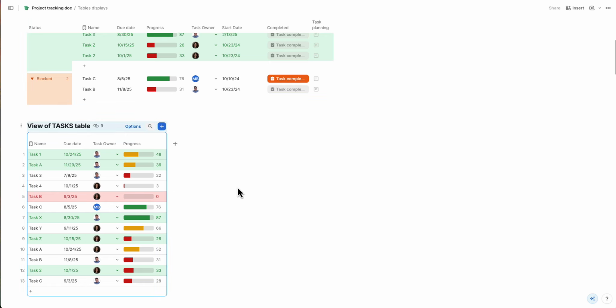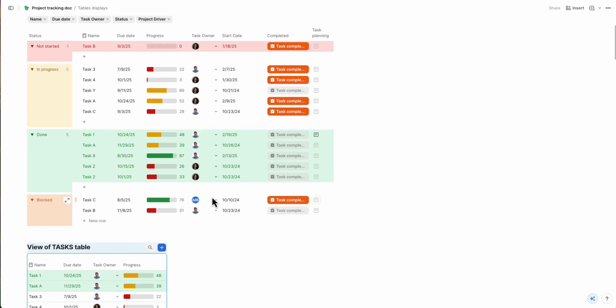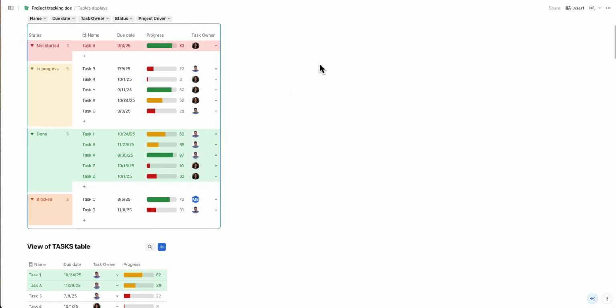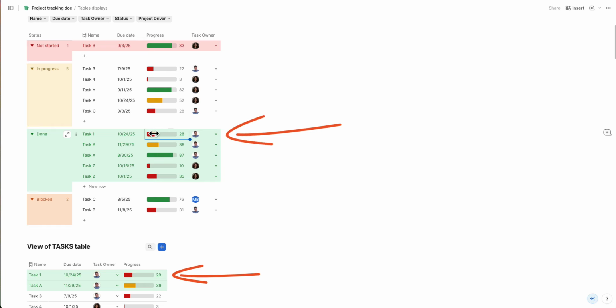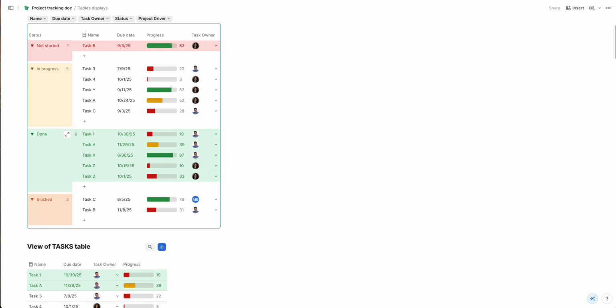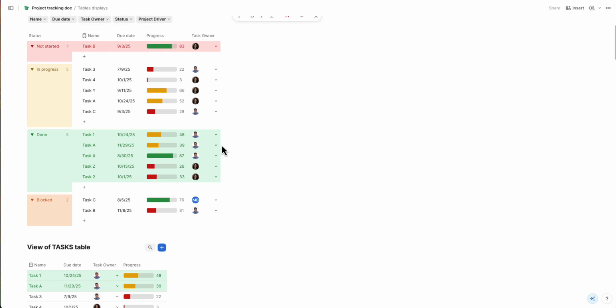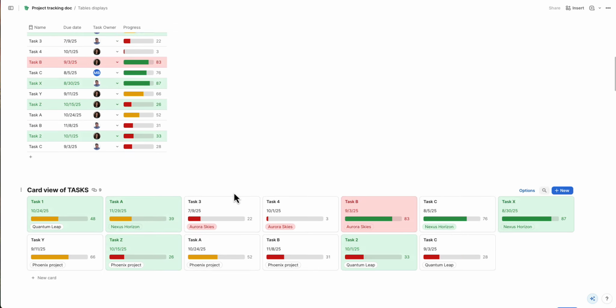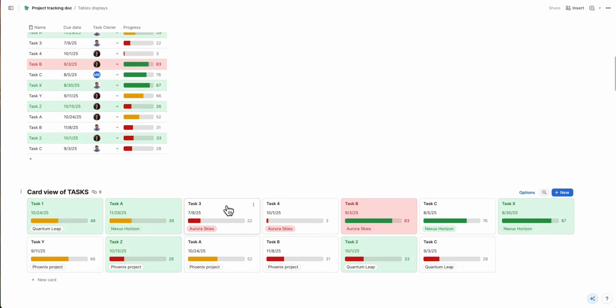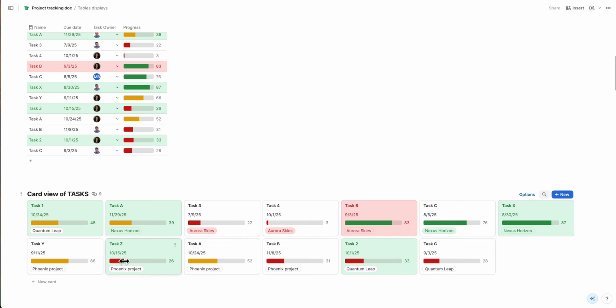And here's one of the biggest superpowers of our tables in Coda, which are views. Every view connects to the same source table. So we have a table here, and then we have a view of that table. And so when you update a row in one view, or you update a value, it updates in all of the others, like this. This ensures that you're always looking at the right data. And each view can be filtered, sorted, or grouped differently than the other views or other table, even though it's showing the same source information. That means you can build a focused view for design tasks and another for engineering without duplicating data and ensuring that everything stays updated.